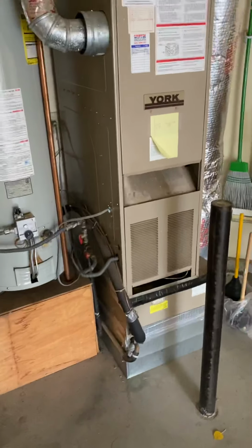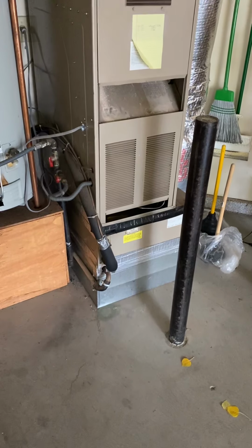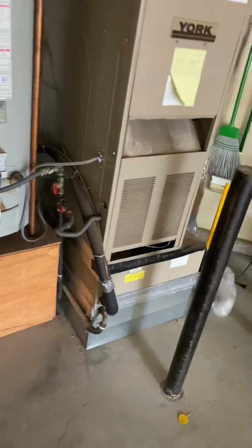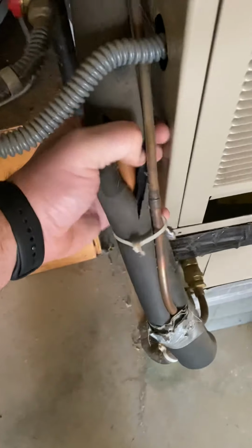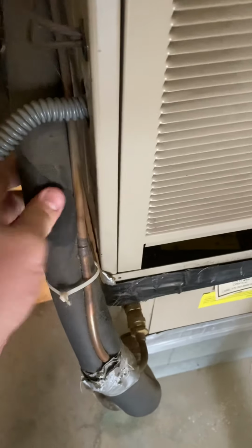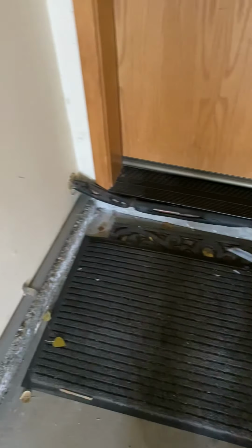It's an old York with a flat kind of slabish coil on the bottom. Downflow, I believe, 3/4 inch line set. Looked at it outside and yeah, 3/4 inch, which goes around the water tank and then down underneath the door.